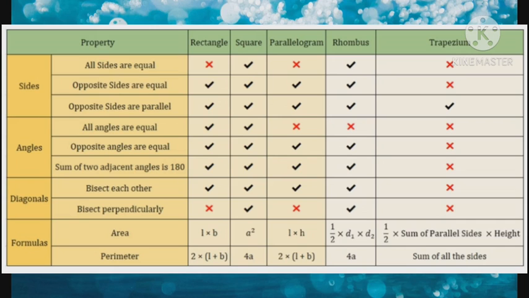Okay. For all types of quadrilateral, first of all write the name of that quadrilateral, then draw its figure, write the properties about sides, about angles, about diagonals. And then you have to write its area and perimeter. Inshallah, in the next lecture we will discuss practice set 5.1 based on these properties. Before that practice set, recall these properties and remember them by heart.